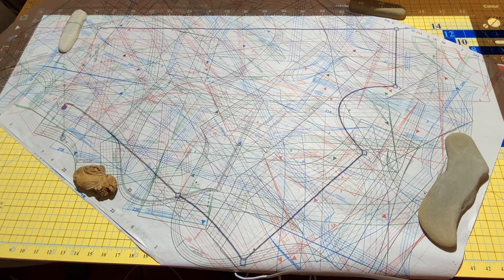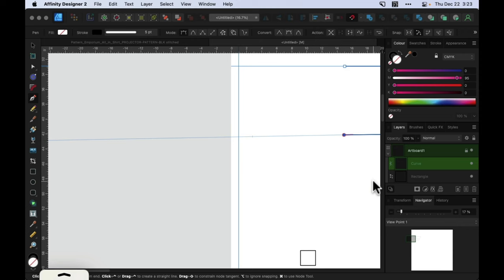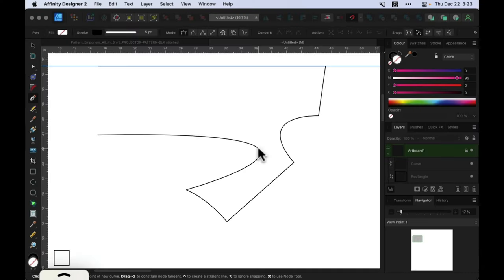Oh no, this is one thing that you have to worry about. If you drag your mouse too far over on the screen while you're doing something, it can shift your view, and this is why it's really nice to have that viewpoint. So I'm going to double click that, and boom, it brings me right back to where I was. I have a very weird line, but we can adjust that later.